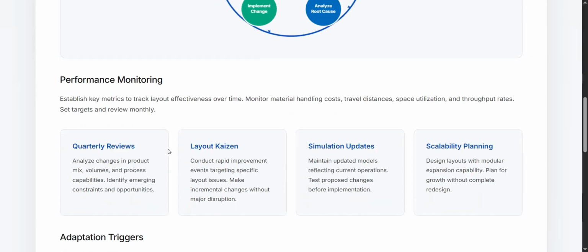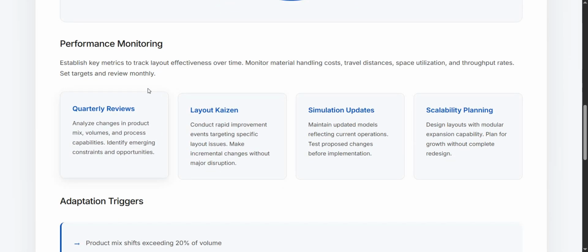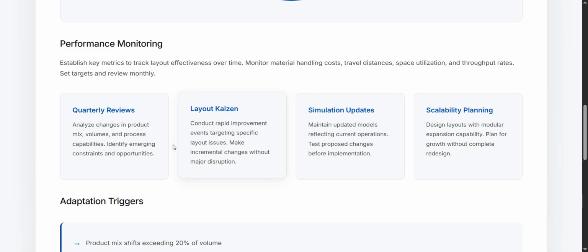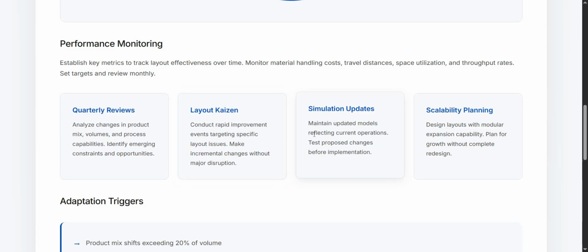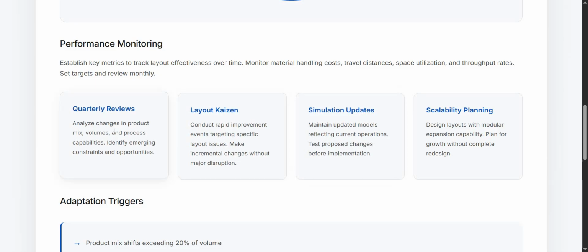Okay, the next section shows how to track performance, and you will see four main practices here. What are they? Quarterly reviews, layout kaizen, simulation updates, and scalability planning. Quarterly reviews are about looking for changes in your product mix and spotting new issues.